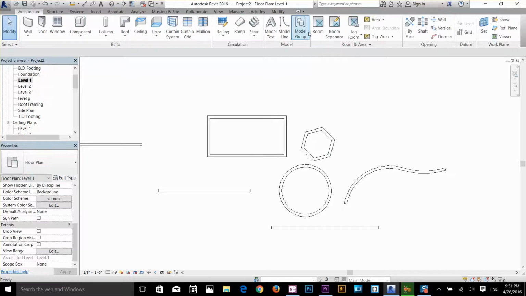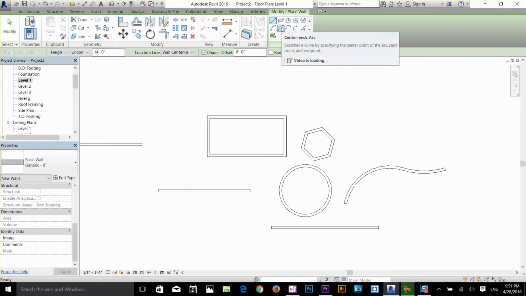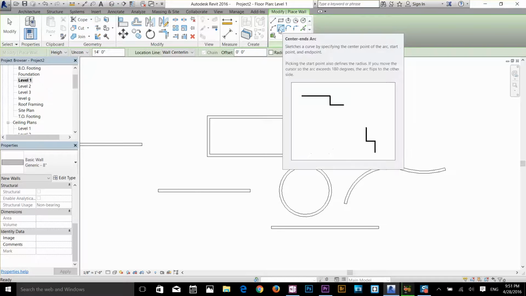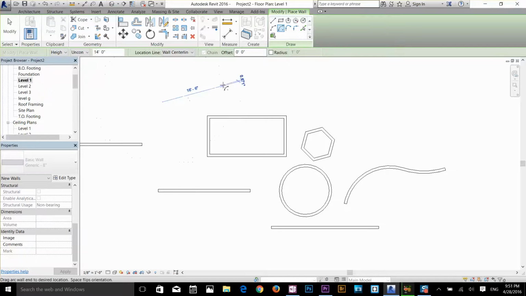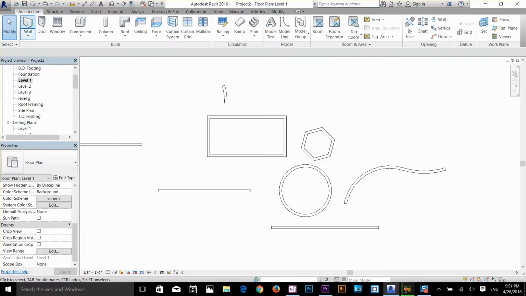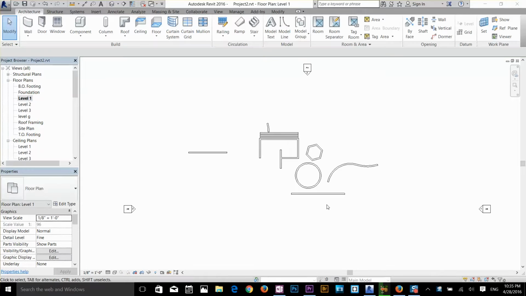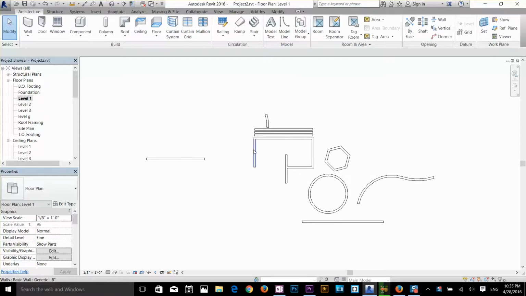Alright, so now these commands in the wall commands are pretty much the same. Center and arc, if you know any other graphical program that you might be familiar with. Same as these things, if you know AutoCAD, I've got the full course on AutoCAD, so if anyone watching this video knows my AutoCAD course, it would be very easy for them to get used to this Revit. Object snapping is pretty important in any graphical program. If you're familiar with any other Autodesk tool like AutoCAD or 3D Studio Max, you'll probably be familiar with object snapping.